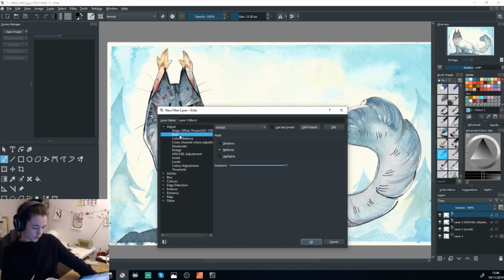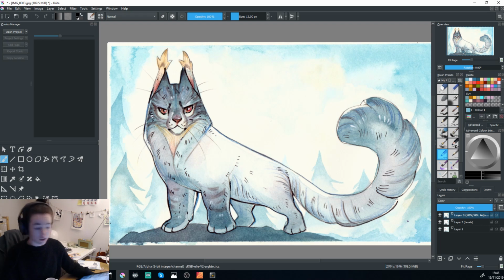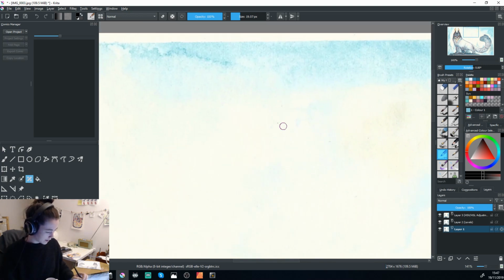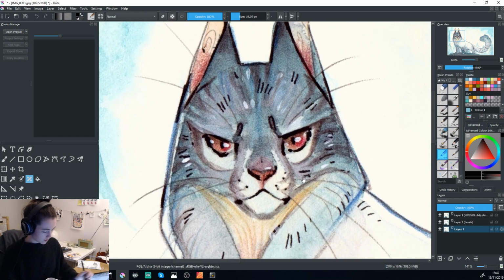All right. I actually don't know if I can find an actual contrast slider. There probably is one, but for now this looks very good for me. The next thing you can do then is to zoom in. So these two are just filter layers, they don't actually do anything else. What you can do now is that if you find anything that needs to be fixed, I think there is a spot healing tool here. Usually I would just paint over it, but you can go through and clean up tiny things that you pretty much don't want on your image, like tiny dots.